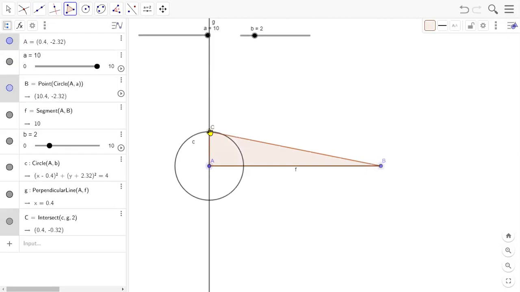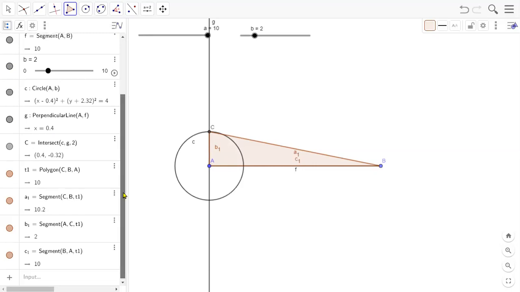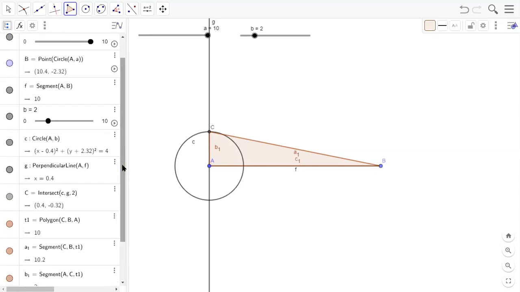Okay, here I am going to make a right angle triangle. We need a right angle triangle to illustrate the Pythagoras theorem, because the Pythagoras theorem is totally related to the right angle triangle. It is only applicable for the right angle triangle. Okay, so here I have just created triangle ABC. Let me hide these unnecessary circles and perpendicular lines.